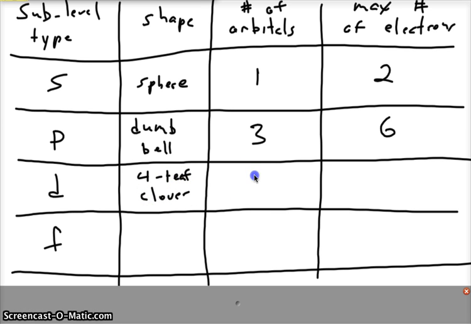The math gives us 5 possible solutions for that, the Schrodinger equation. 5 orbitals, each orbital containing 2 electrons, we could put up to 10 electrons in a d sublevel. F sublevels, or we'll just say they're complex. There are 7 solutions to the equation, giving us 14 possible electrons in an F sublevel type.